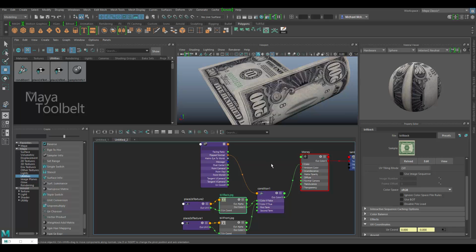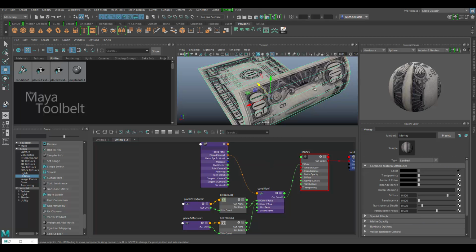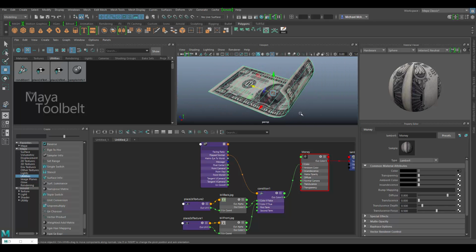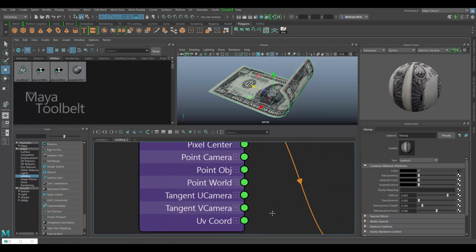It's a bit more convoluted, a bit more steps involved, especially with the whole UV set thing just for this particular instance, but it will work the same for anything else that you choose to do with this kind of setup. That's all I'm going to really talk about in this video. Again, this is going to be our part 1 of sampler info node. We might not come back to sampler info for a little while because I do actually need to do some research and really look into these other attributes of the sampler info node.